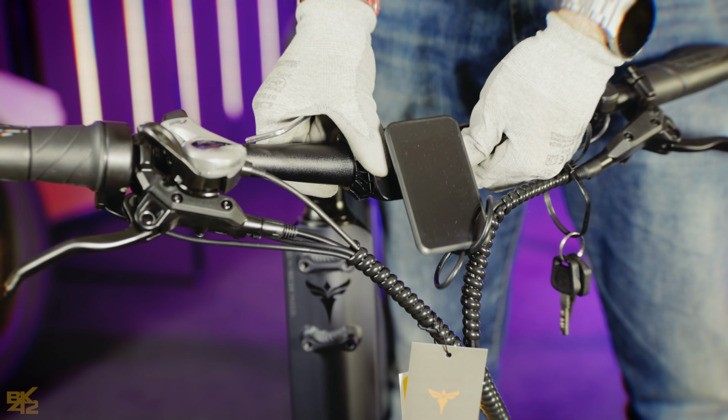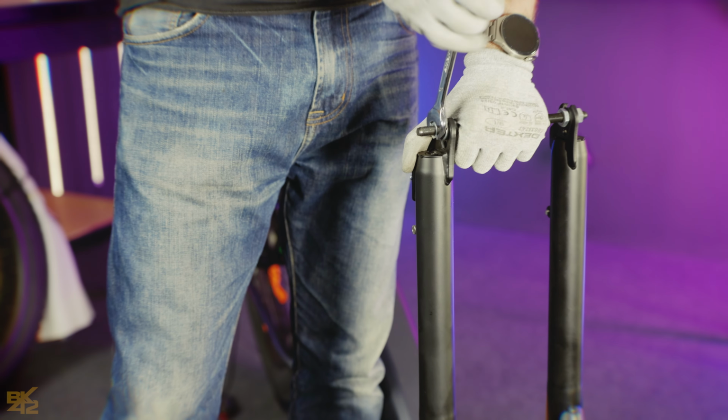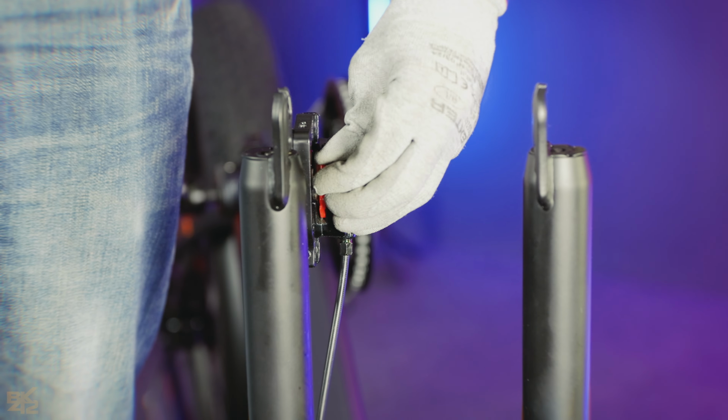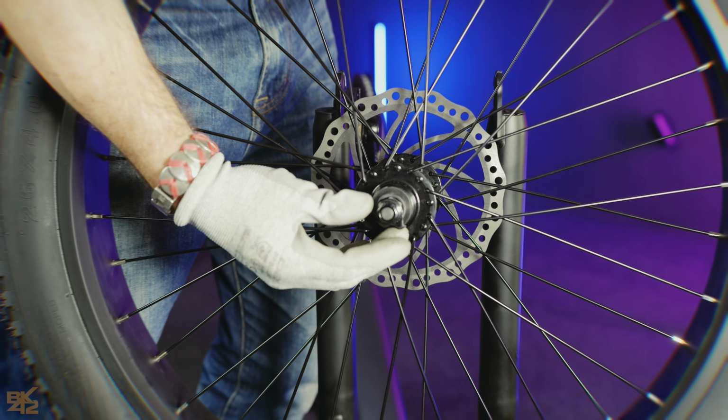Prepare the display, then carefully flip the bicycle upside down. Remove the temporary axle from the front fork and the caliper protector. Loosen the nuts on the front wheel to prepare it.